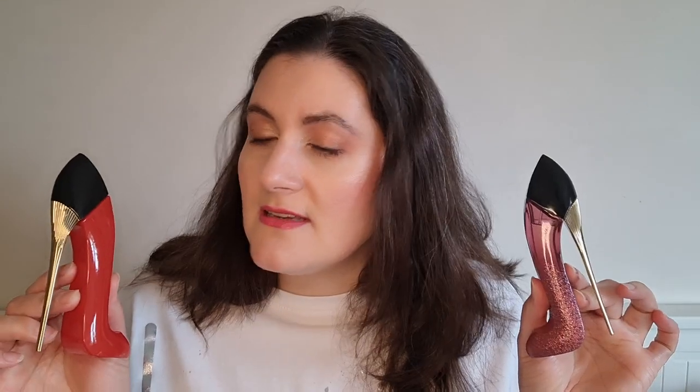I personally don't care about performance so much, but I know a lot of people do. I personally can't decide which one I like most. I like the nuttiness in the Glam, even though it's not long-lasting. I like the subdued effect it has. I'm a little bothered by how loud the original is because I don't like very loud fragrances. So I'm still on the fence about which one to keep and which to declutter. Do you need both? Absolutely not — they're too similar. Yes, the fruity note is totally different, but the general effect and the occasion to wear them are almost identical. Both have that sexy, flirtatious, feminine effect.